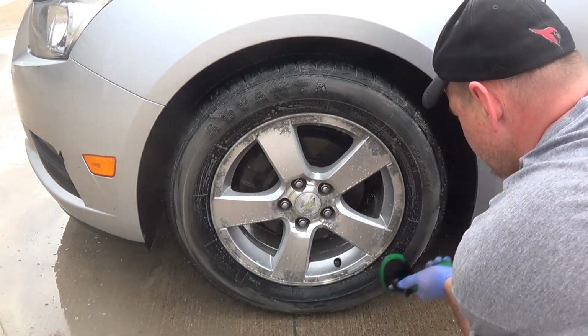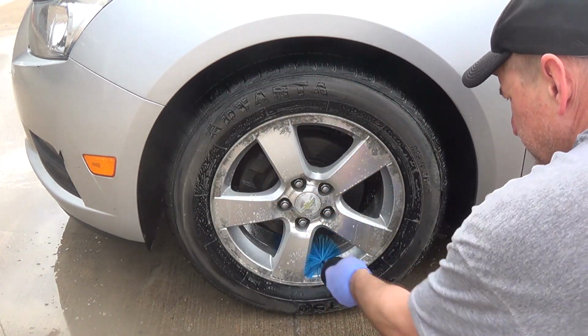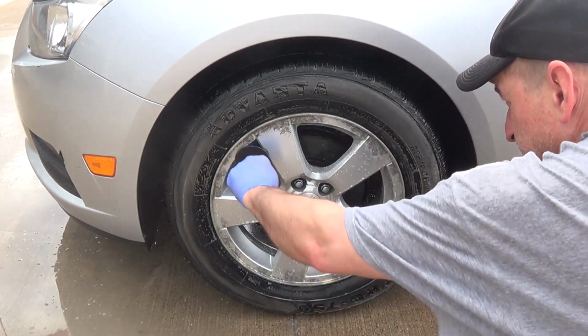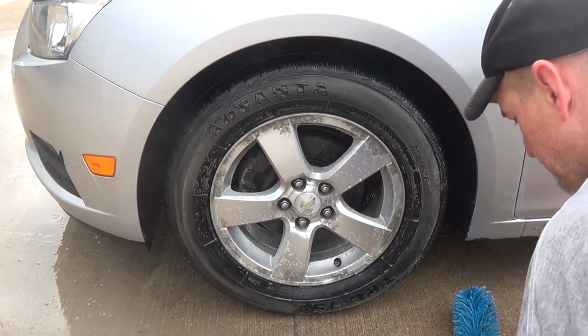I work on these tires using a couple of different cleaners and a variety of brushes to get at every part of the tire to remove as much dirt, sand, and brake dust as I can. You can see that one of my tire brushes is brand new. I haven't even gotten around to removing the tag.